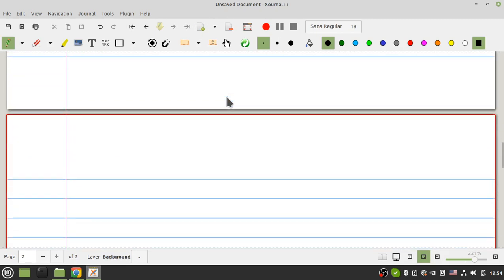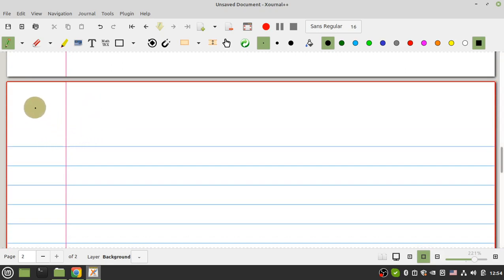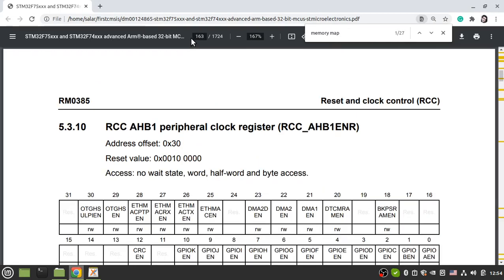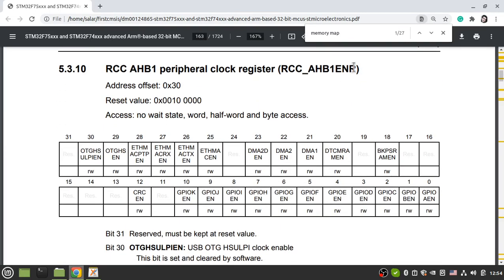Okay, for example, value for AHB1ENR. What's the value? Let's see this register in datasheet. And go to page 163. Here is AHB1ENR.